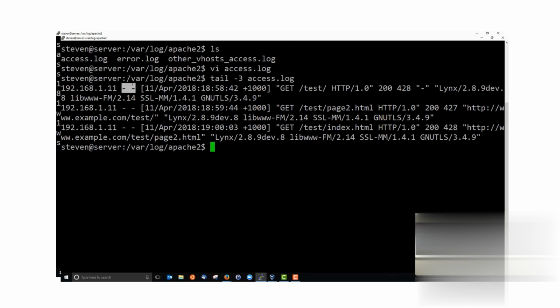The next is the date and time that request was received, and that's in square brackets here. So we know when that request occurred. The next, and just be careful, it's enclosed in double quotes, is the summary of the request that came from the client. The client said get /test/, because if you remember in Lynx, that's what I typed in.